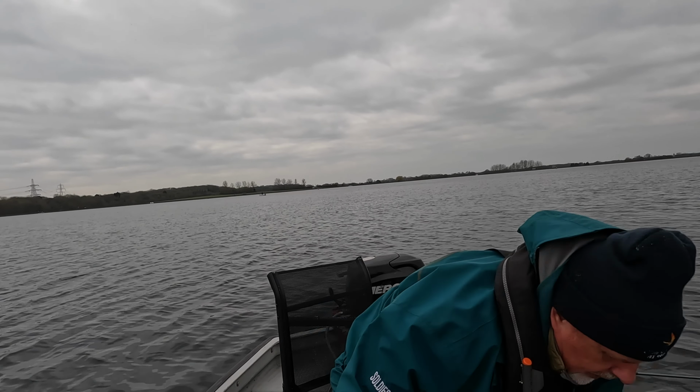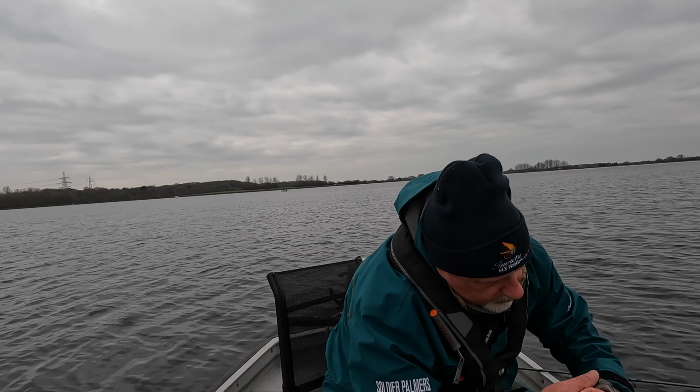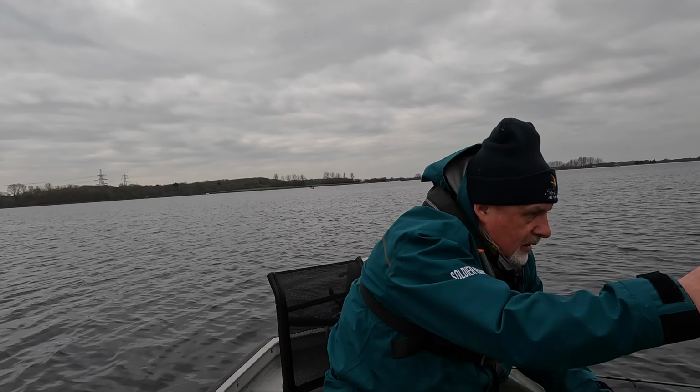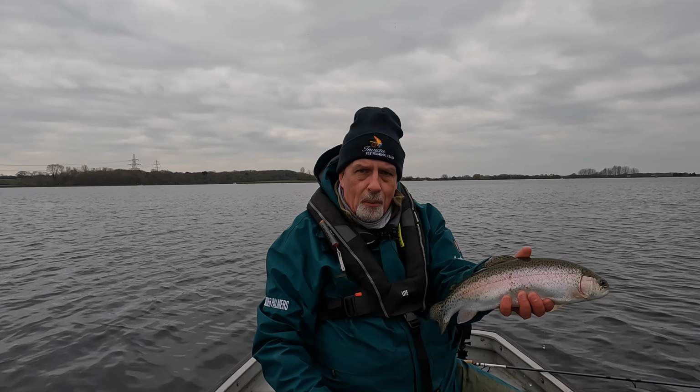Now normally the fly for the last couple of fish has just fallen out in the net. On this occasion that didn't happen, but there we go, a nice Farmoor plump rainbow.